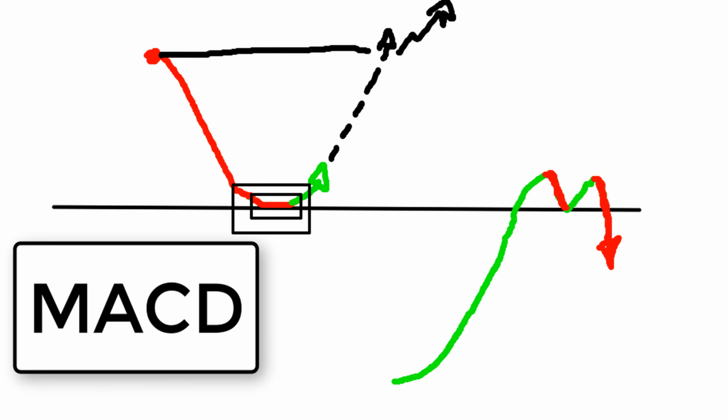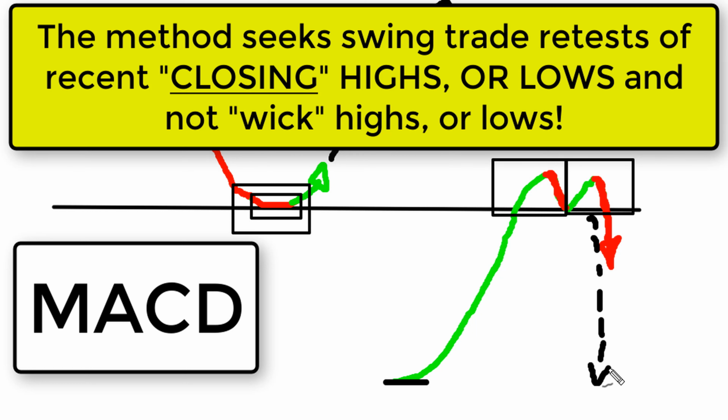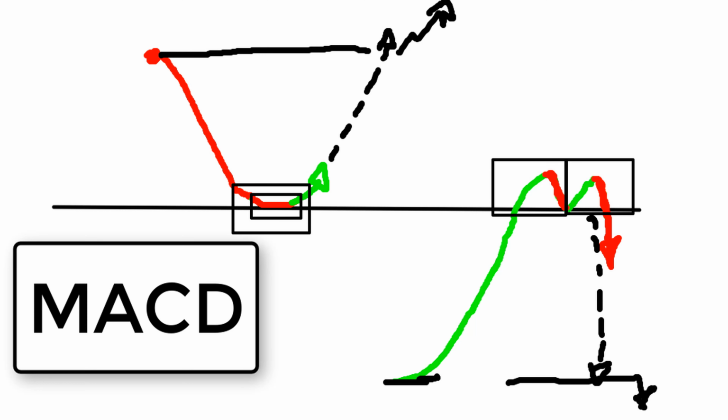Now, if we are coming from the swing trade lows, we come up to the zero line. In this case, we have a double top formation. In other words, we have two instances of moving above the zero line and back below it. In this example, a nice symmetrical action. What this is telling us is that after this formation, there is a good likelihood that we're going to be coming back to test the prior swing trade lows and potentially even go beyond those levels. Again, the method is simple, and let's take a look at some real life examples.